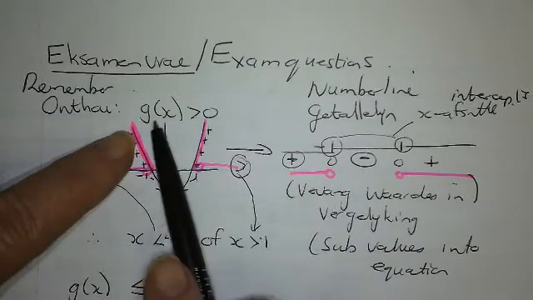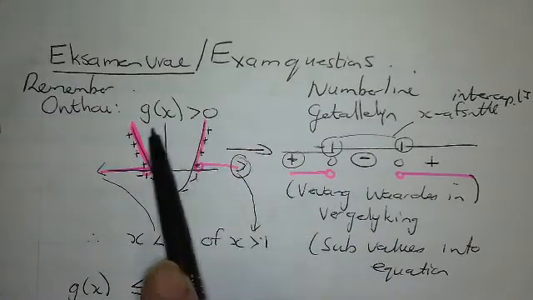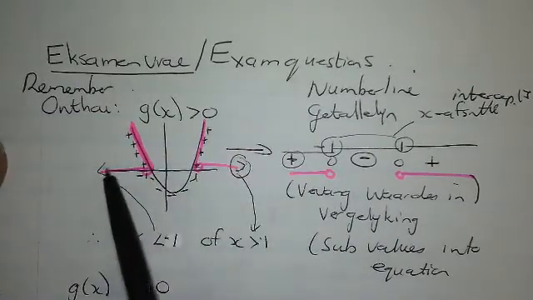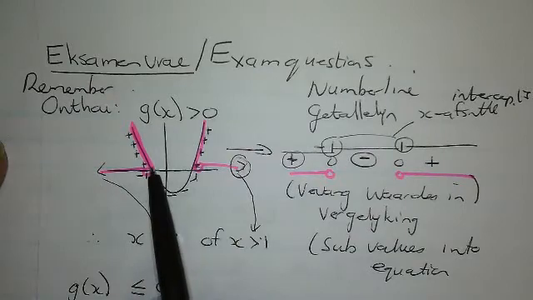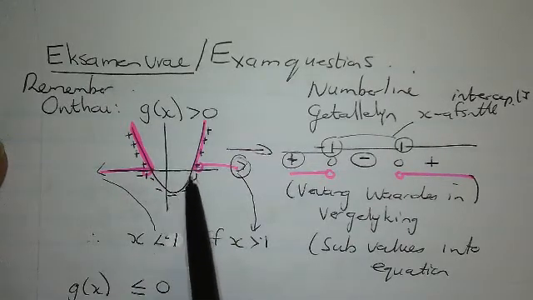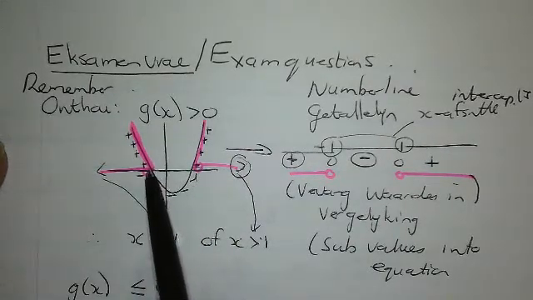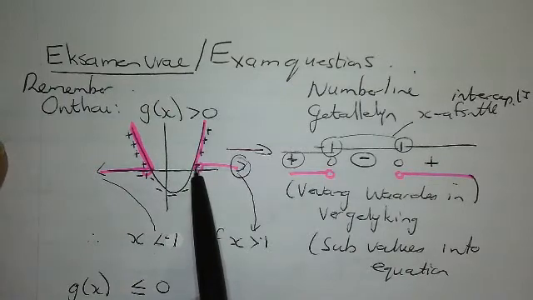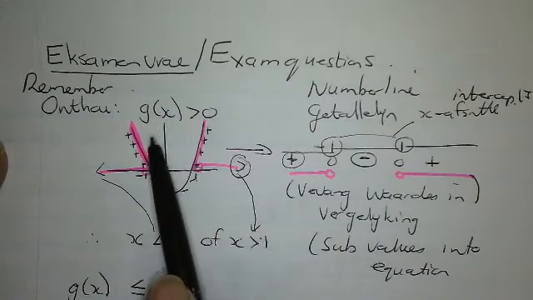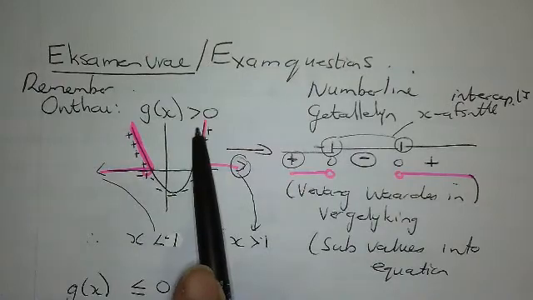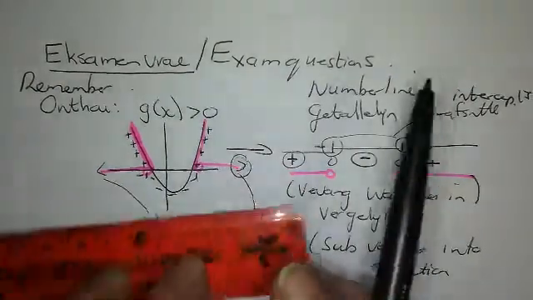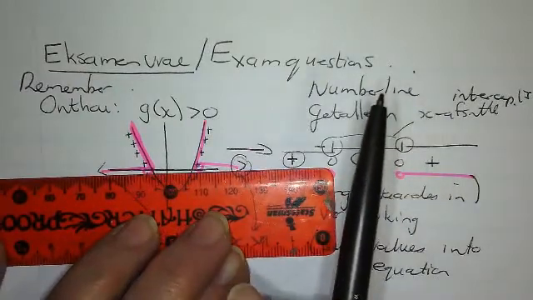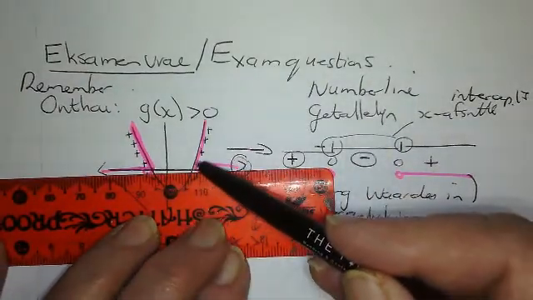If we say g of x greater than 0, g of x is the y, it means the graph will be above the x-axis. Can you see the values will be above? If it's below the x-axis, it will be negative values, and if it's on the x-axis as your x-intercept, it will be 0. Now, if I must answer this question here, if you want, you can use your ruler, and because it's bigger than, you cover the bottom part, the negative part. Now you can see the positive values there.